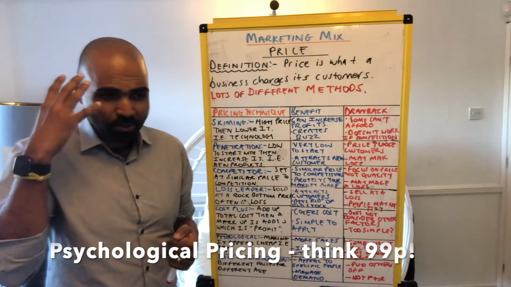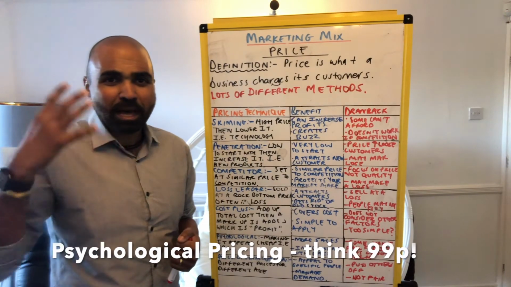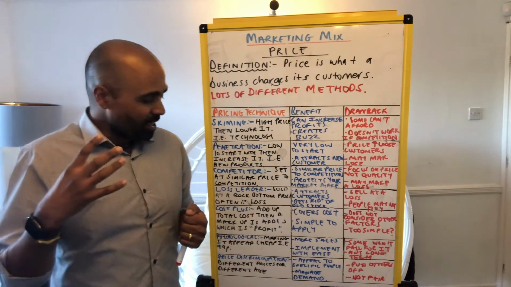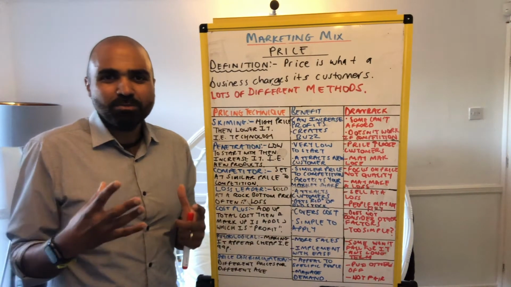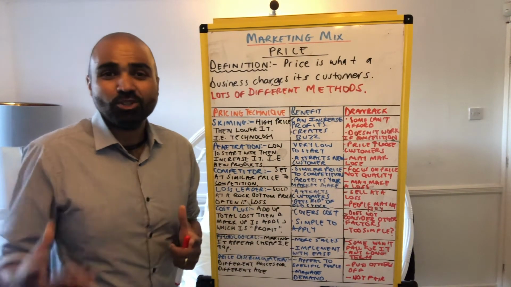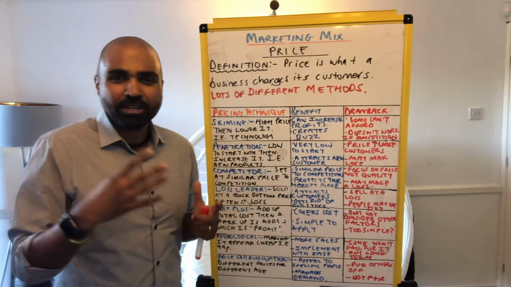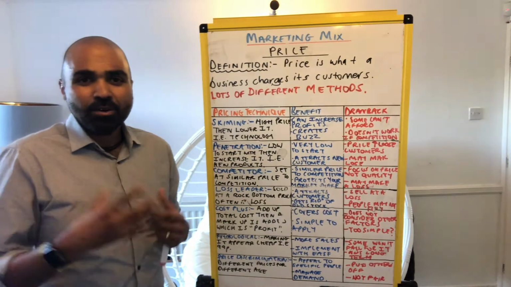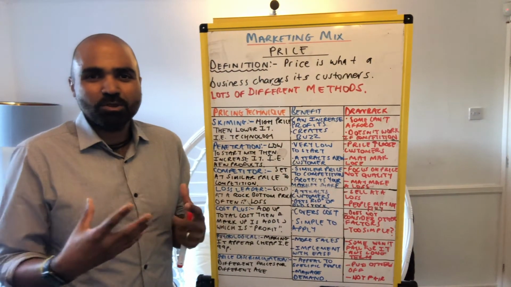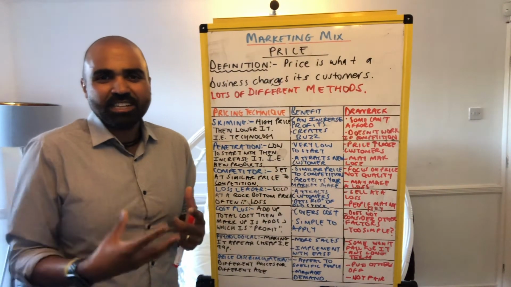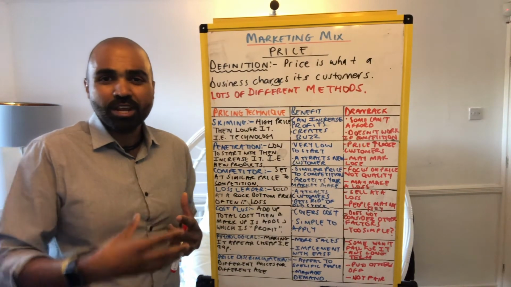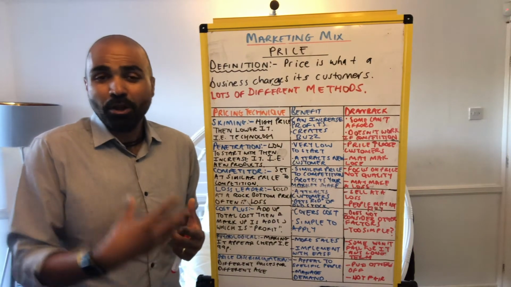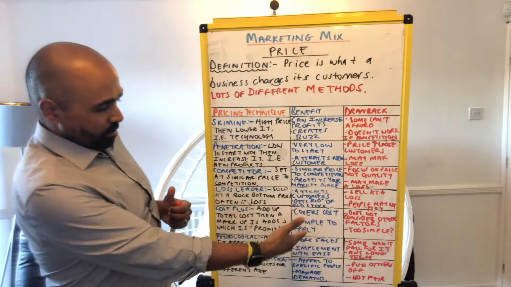Psychological pricing is when you're telling your customers that a product is charged at £1.99 with the hope that customers think that actually the product is not £2, it's actually closer to £1 because it's £1.99. And that's the way it works. And lots of businesses do it with the idea that customers will fall into that trap of thinking it's actually cheaper than what it is. So you might be £999 instead of £1,000 because customers will think it's below £1,000. That's the optimism.